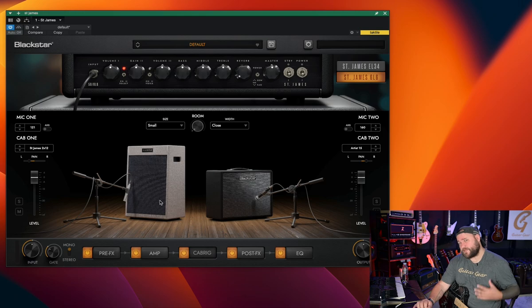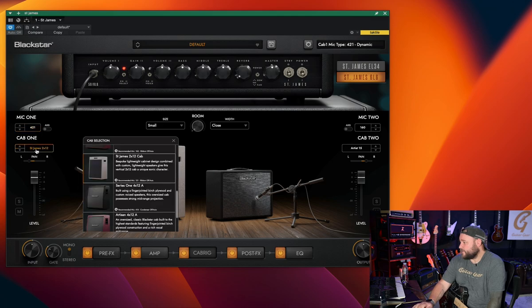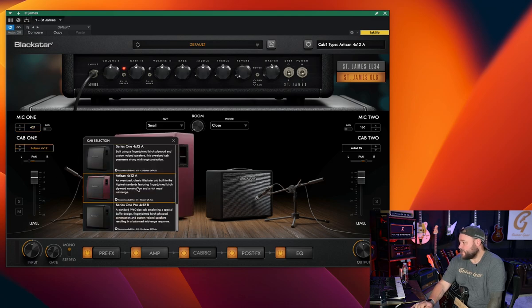And then we've got Blackstar's cab rig software built in as well, where you can select different sized rooms. You can select different microphones, you can select different cabs, all Blackstar cabs, so you can really go to town on the kind of tone that you want.